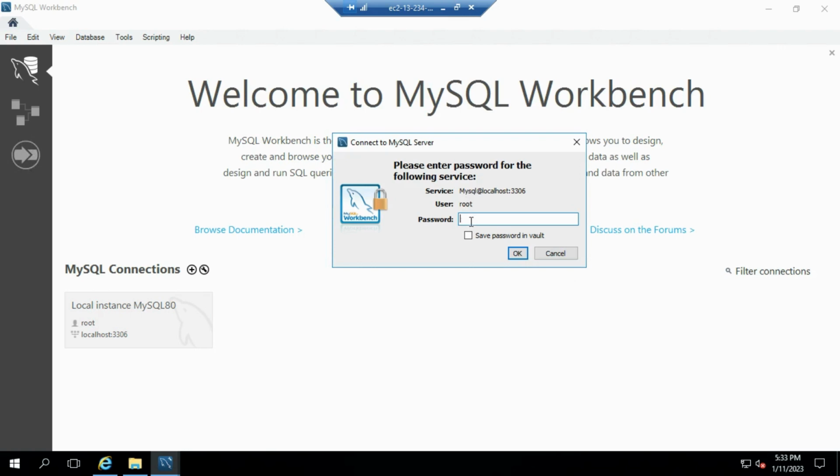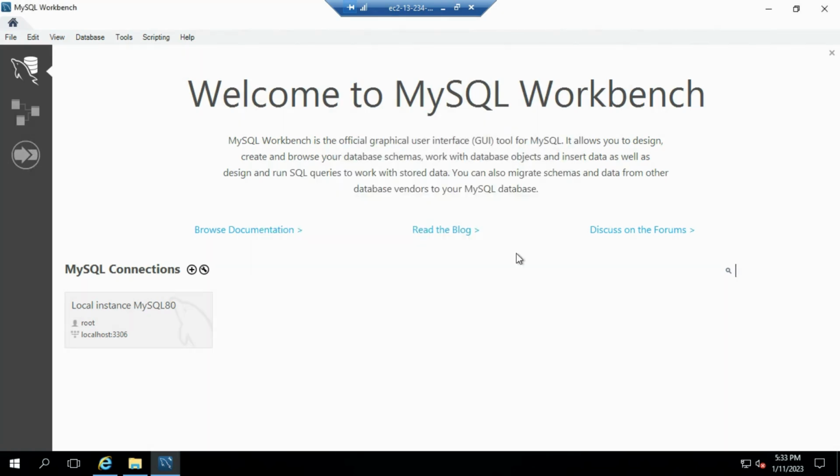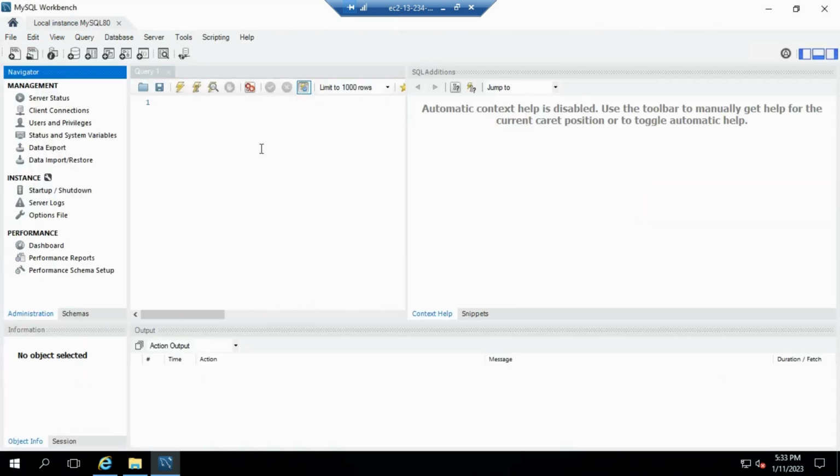Okay. Enter your password here. Great. I'm connected with my MySQL server.